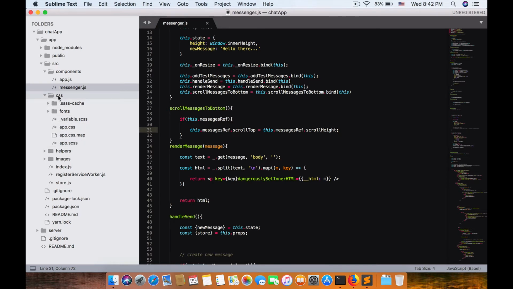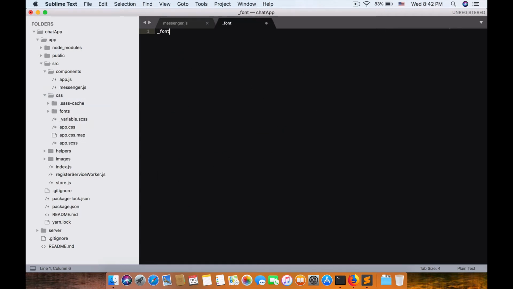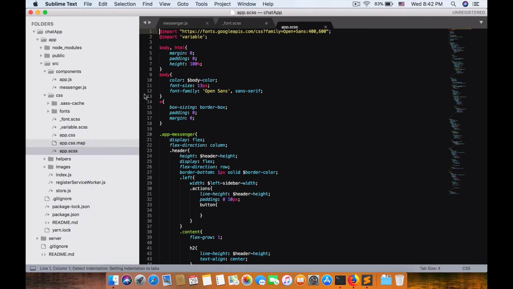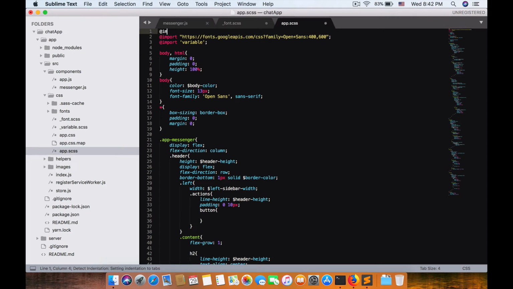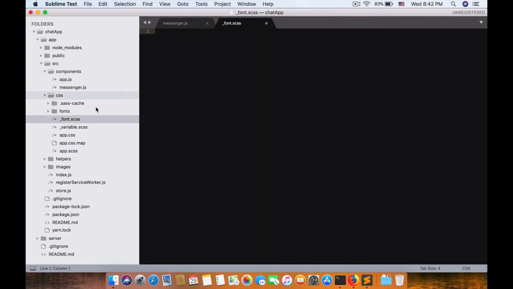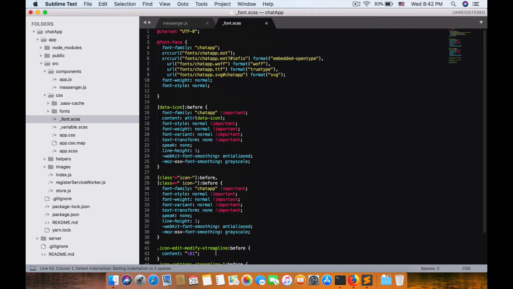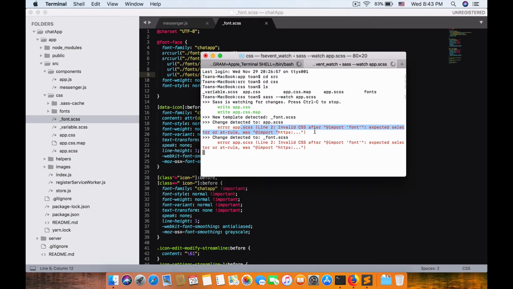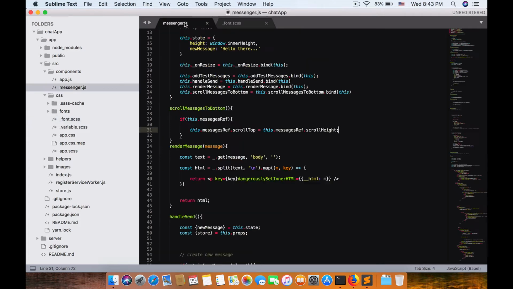Now I'm going to create a new file named font.scss and save it. In app.scss, at the top I'm going to import the font, exactly font.scss. In it, change the path to the font we downloaded before.